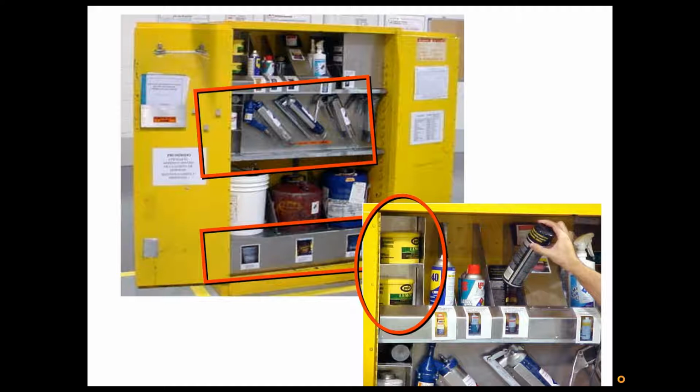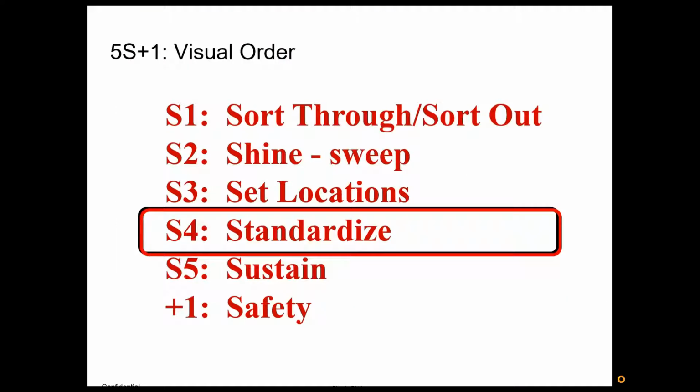So you walk by, you just look at the pictures, you see which cabinet has what you're looking for, you open the door and grab what you need. You don't have to open the door to look and see what's in there. So having pictures or a list on the outside of the cabinet of the contents, again, great time saver, great visual device. Okay, once we have a location for our items, then what we want to do is standardize it.